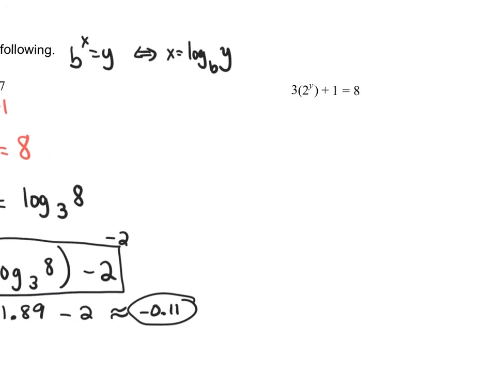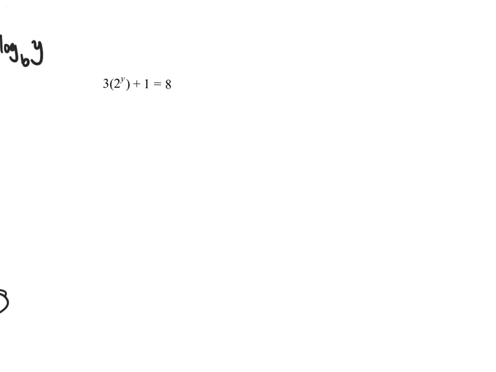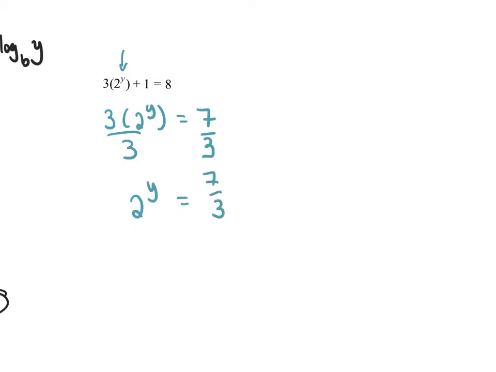So this next one works very similarly. We only have one variable. We only have the single occurrence of y. So I'll try to get it by itself. So I'll start off by subtracting that 1. So I'll get 7. And then one thing that people sometimes try to do is multiply that 3 and 2 together. That is a big no-no, because you have the y as an exponent on just the 2. So the idea is you should divide by 3. So we get 2 to the y equals 7/3.